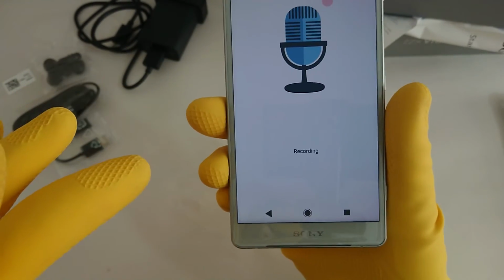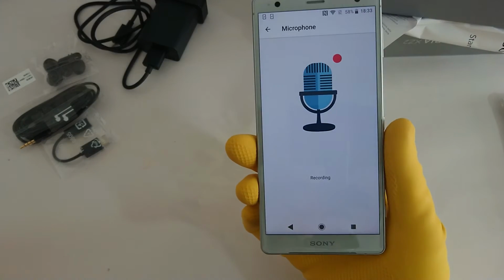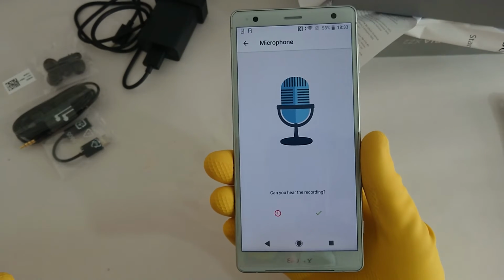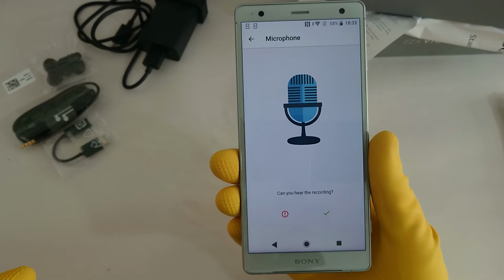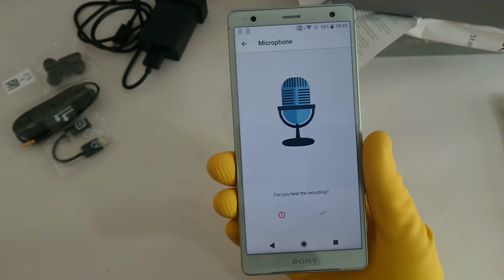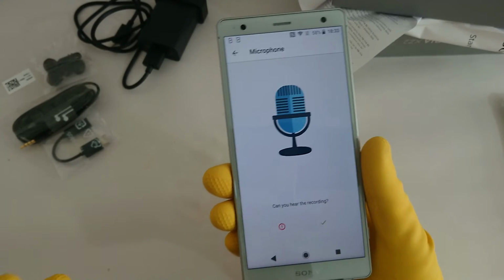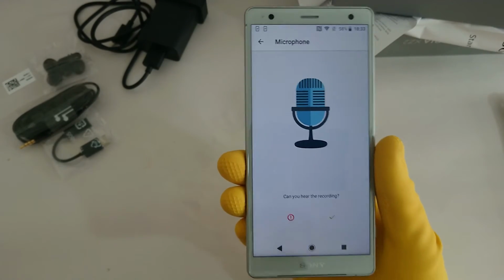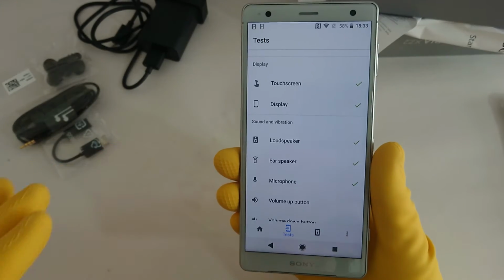So, hello, this is the bottom microphone. Hello, this is the top microphone. Do you need more? Hello, this is the bottom microphone. Hello, this is the top microphone. Oh, sounds a bit 8K, doesn't it? As in 8 kilohertz. Telephony. Oh, that's quite hideous, but I did hear it, so I guess that's fine.